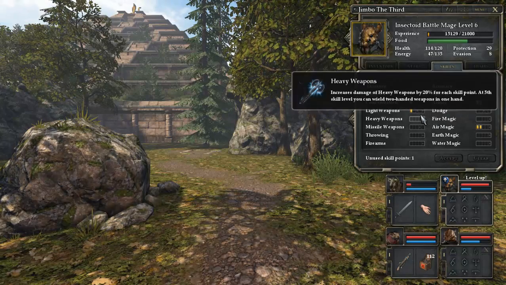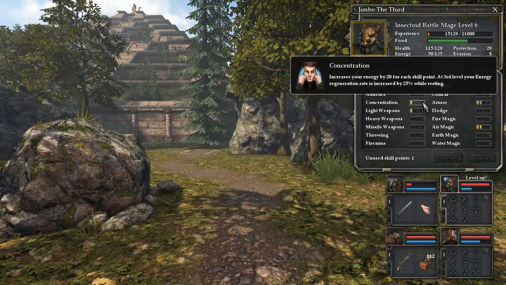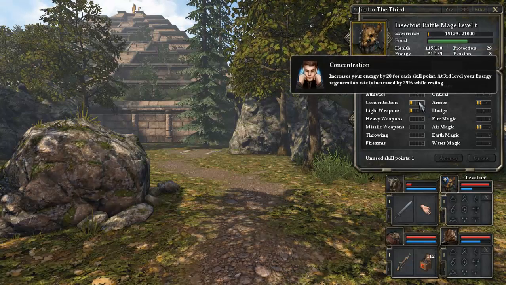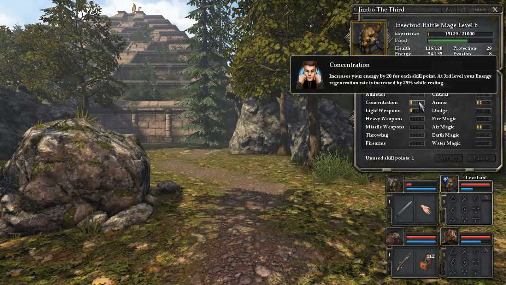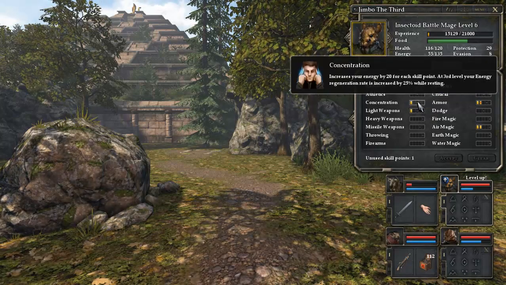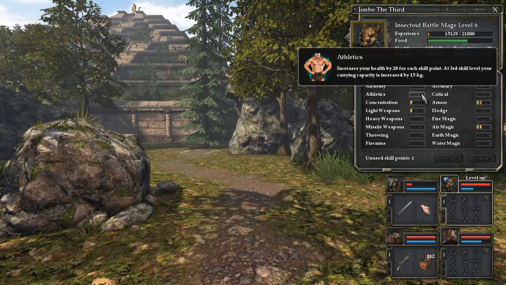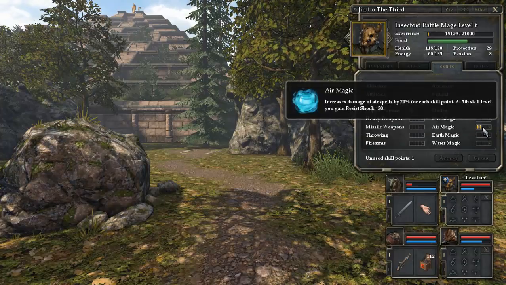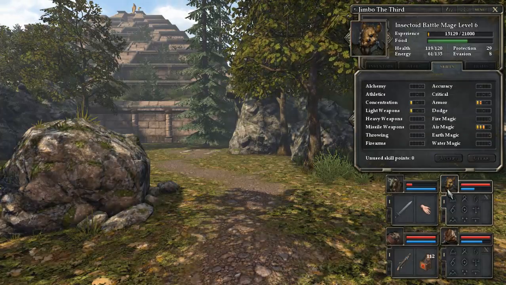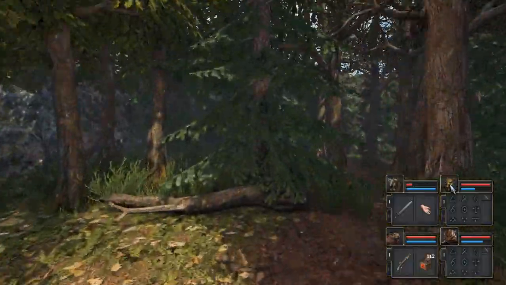So let's have a look at this light weapons. He does have a dagger he uses, a poison dagger. And we can give him some more energy as well by increasing his concentration to give him plus 20 energy, which could be handy as well, because he does run out of energy pretty quickly. I think we might go with the air magic though. We're going to keep skilling him up with the air magic. And we'll see how that goes.